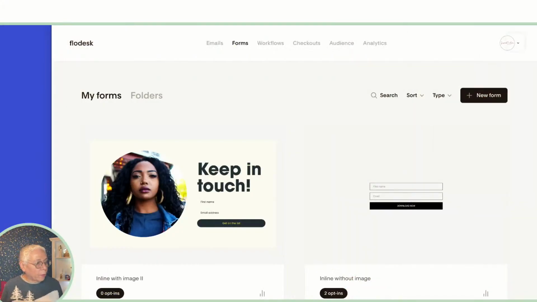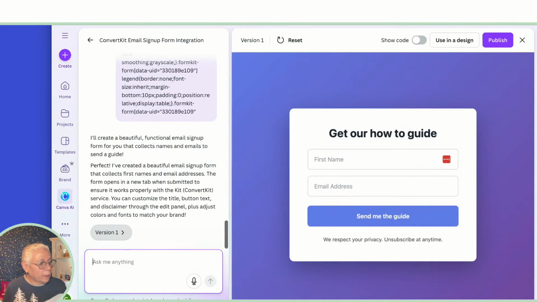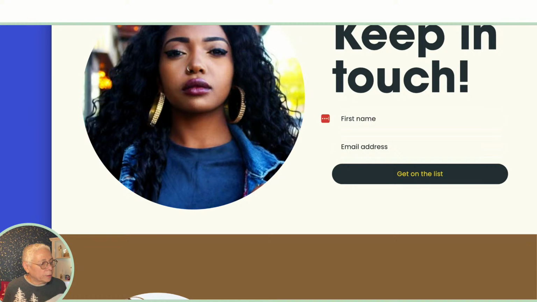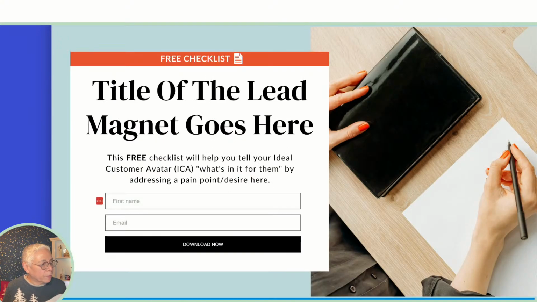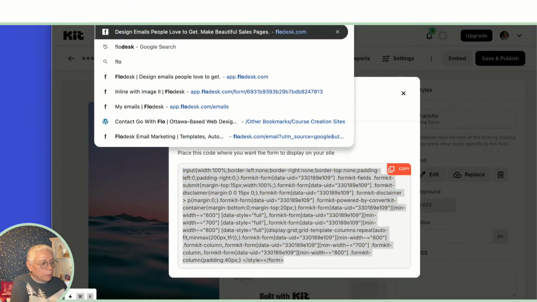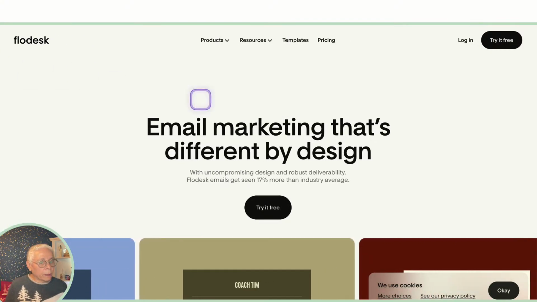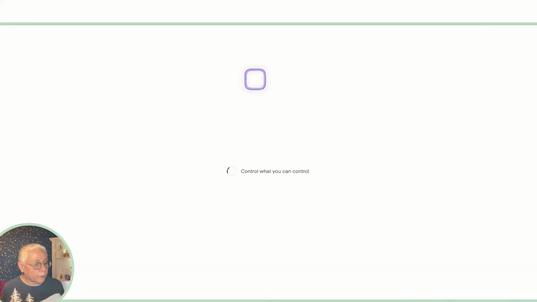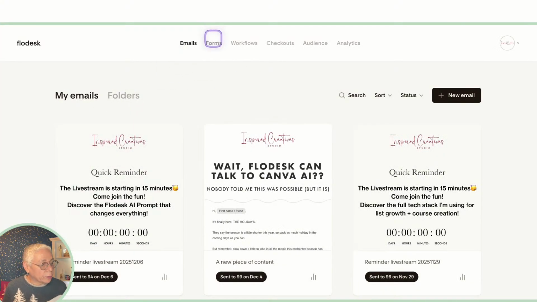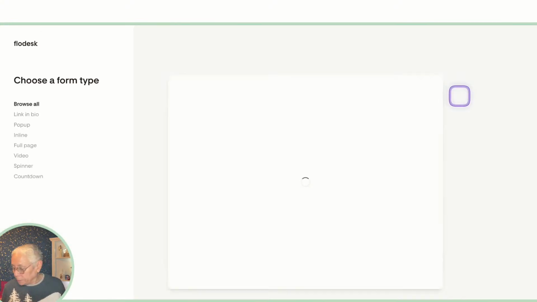All right, so one more time. I can't stand tabs. Kills me. Okay, so let's start. We don't need that one either. Okay, I'm going to go to Flodesk, and I want to make that big. Okay, so we have to log in again. I swear, this is one thing, it never keeps you logged in. So let's try a brand new one.